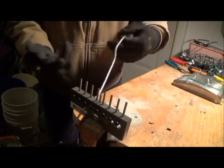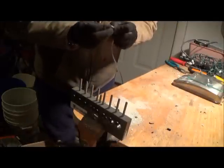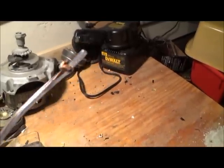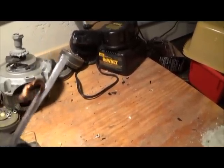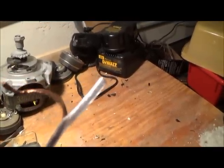Alright, running this through the stripper. I don't know what gauge this is, but I think about 12 or so. So you can see it goes through, not too bad. Gotta make sure you're not stepping on it. Alright. So let me get you a good zoom in here. Alright, so you can see it just creates a little hole, and it's very easy to pull out from there. So let me finish this up, and then we'll see what our hourly rate is stripping this copper wire here.